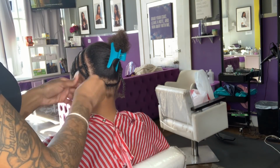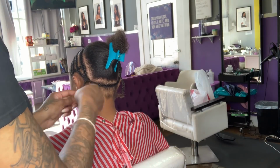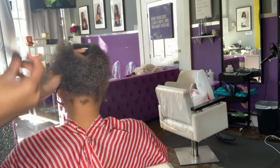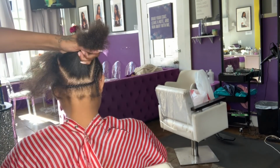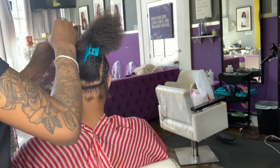Sometimes if you can't keep track of how many braids you need to braid up and down, I would just part it straight down the middle, but not directly in the middle, because you don't want your part to go straight down to the back of their head. I kind of know these days when I'm at the halfway mark and when I need to hop to the other side. So I can just eyeball it.